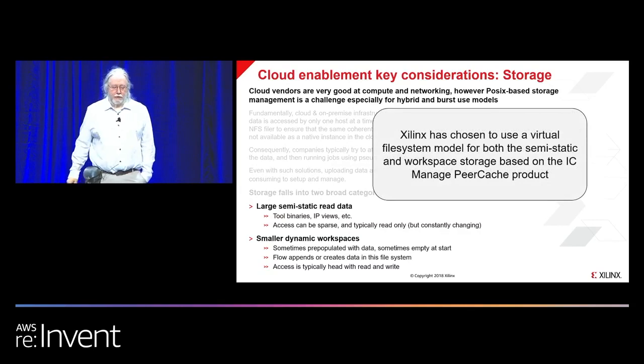So again, we're using the same virtual file system for both semi-static workspace storage and the smaller dynamic workspaces. It does work for us. It is a different use model, but I would look at all the solutions in the context of those two different namespaces and decide which one works for you.